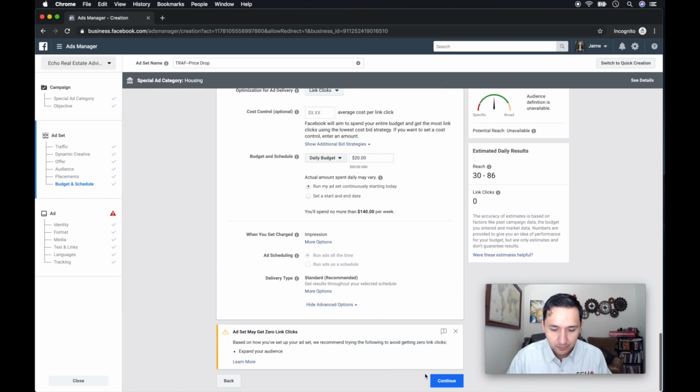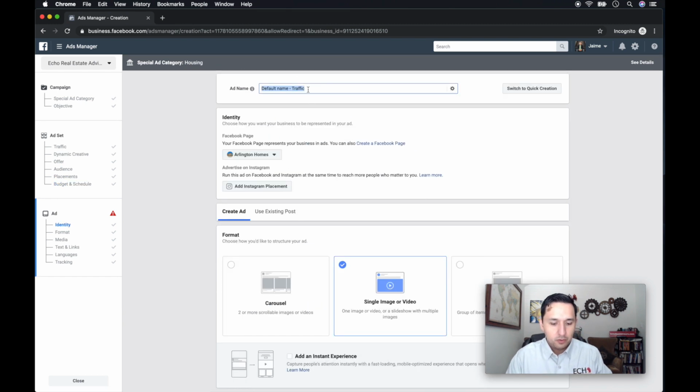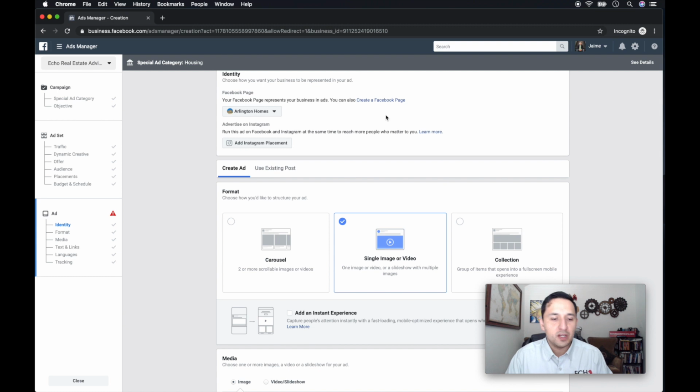All right, now that I corrected that, we're going to do this. Crowley lead form 90 days, and then we're going to put, what did I put? Special pricing or price drop. Okay. Then you select the Facebook page. So if you manage multiple pages, you would select them over here. I'm going to go to mine just for fun.